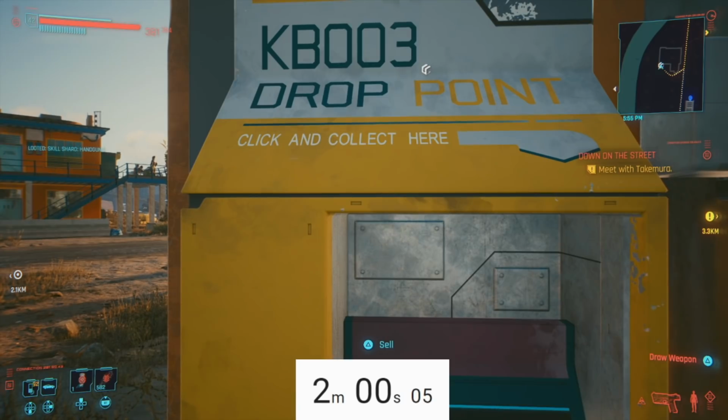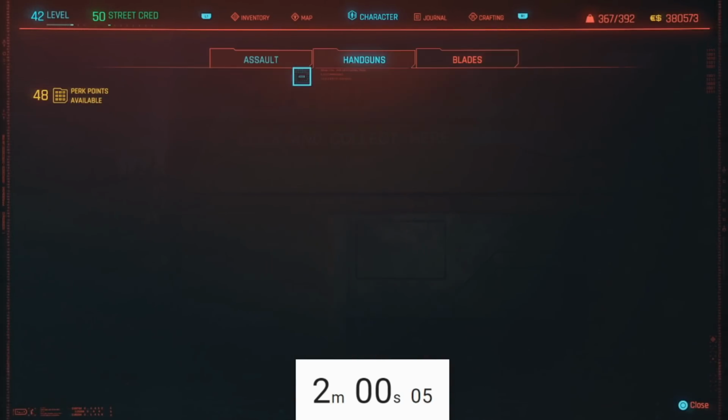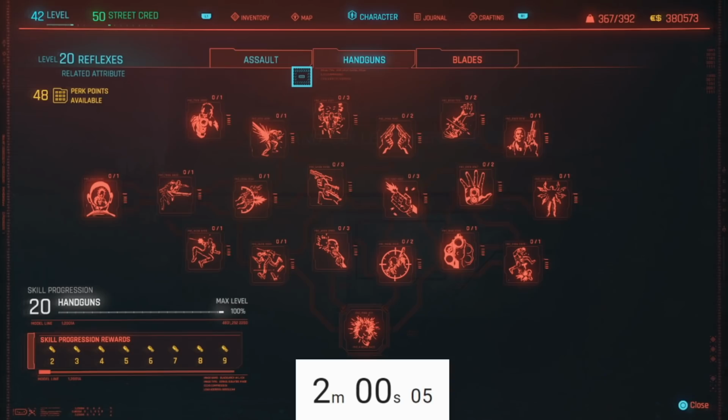Well, we did it, guys. We did it. We broke the game. We found a way to hit level 20 handguns in 2 minutes. I don't think it will get any faster than that. One more time, I want to thank, what was his name again? It was up here somewhere. Berthaniel. That was it. Berthaniel for giving me the actual screenshots I needed to find this.